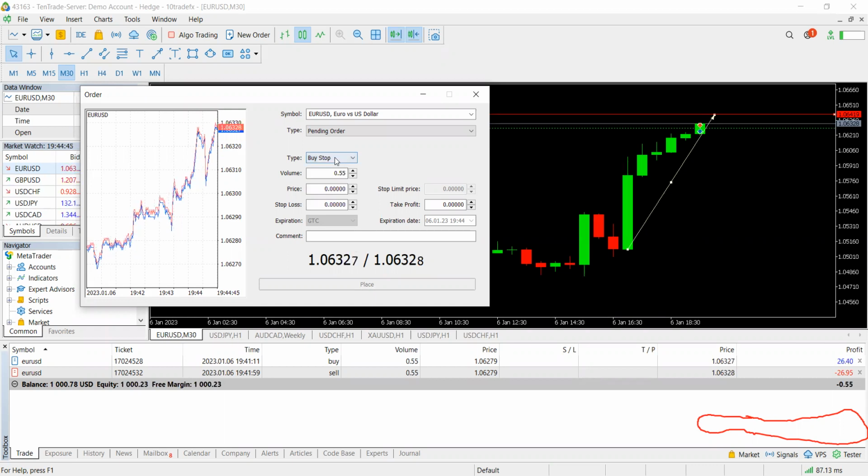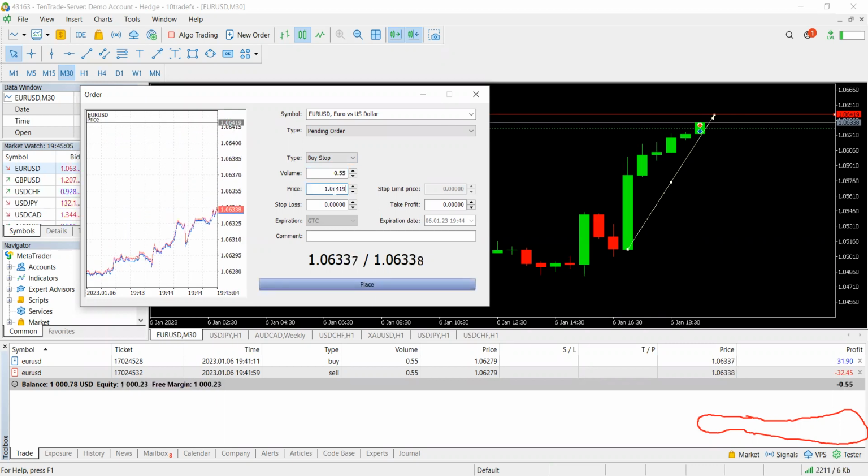Okay. When you click on buy stop, the next thing is your volume, which is your lot size. So put your lot size and then price. That is the price point that you set for your buy stop. In our case this is 1.06419. Okay, you put your stop loss. In this case, your stop loss will be below the entry, and your take profit will be above the entry.